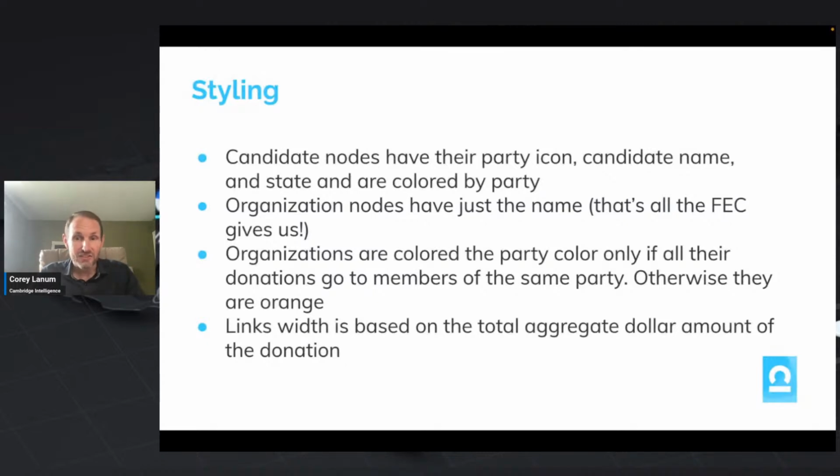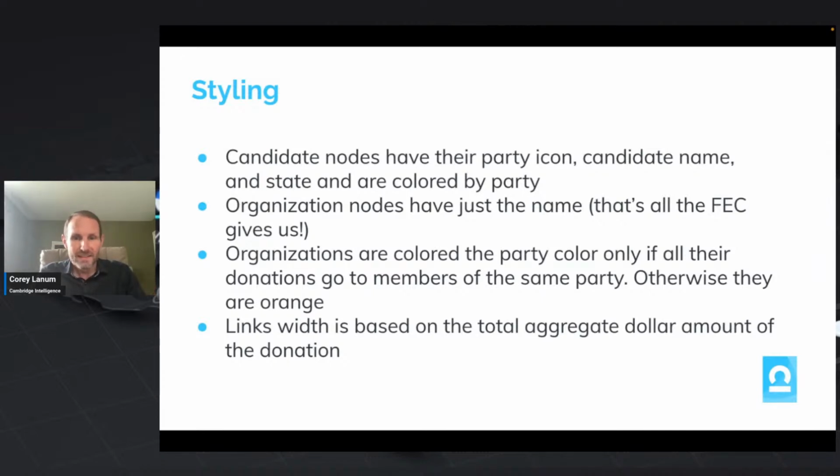There's a lot of these cases once I started drilling into the data. There are organizations that donate only to Republicans or only to Democrats. So it makes sense to color them that way. This is a Democratic-funded political action committee, for example. So, even though that's not in the data, it's pretty easy to figure out by looking at what they're linked to.